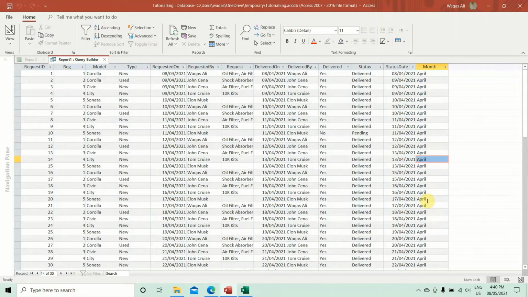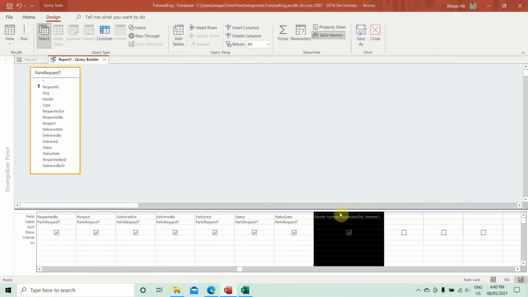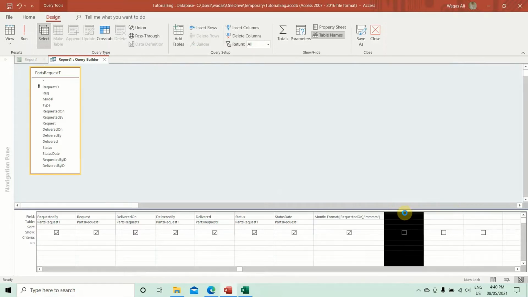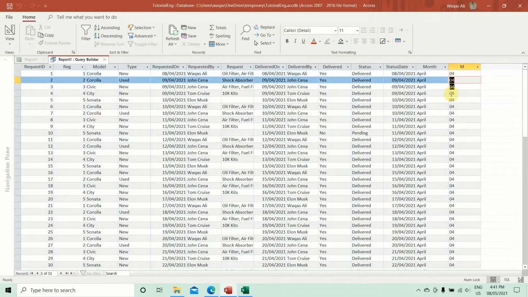Now when you are running reports, my recommendation is to always give a reference of months or year in numeric fields. So for example, let's go to design view. We will copy the exact same column, paste here, but this time because we are choosing the numerical fields, I will reduce 2 M's. So you will see what I mean by that. You can see that 04 is what this field is representing right now.